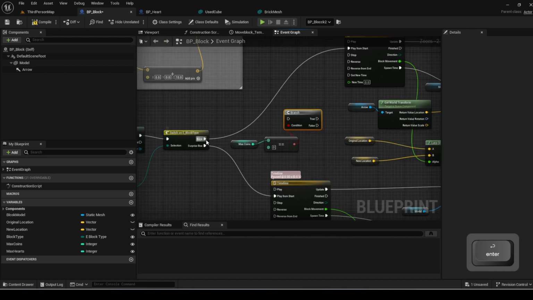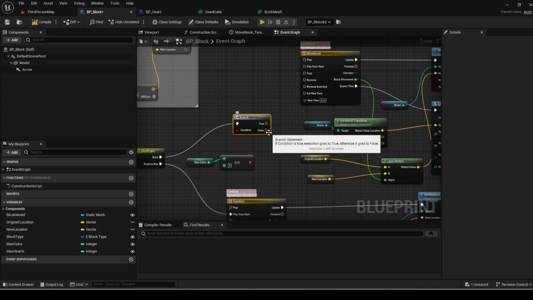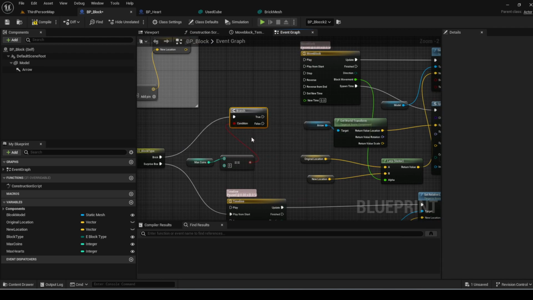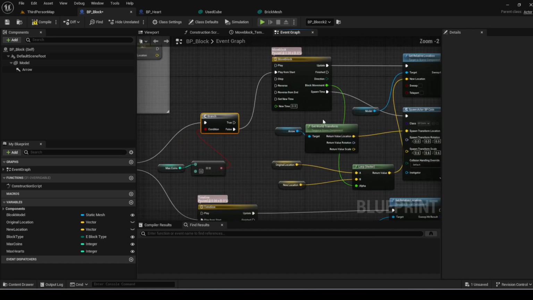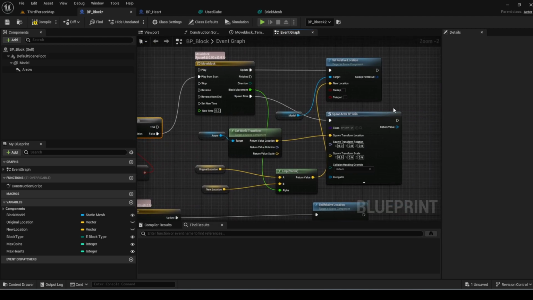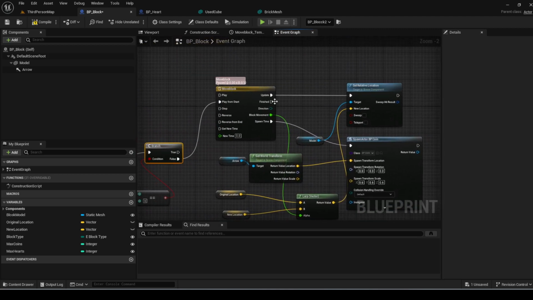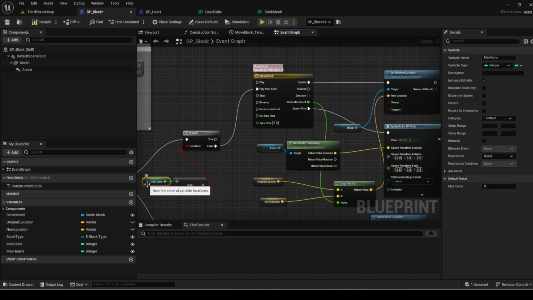Now, if it is equal to 0, then don't do anything, meaning we finished our quota, okay? But if it's not, then do whatever you did. And also, after you finish spawning or finish whatever you did here, we want to subtract 1 each time.